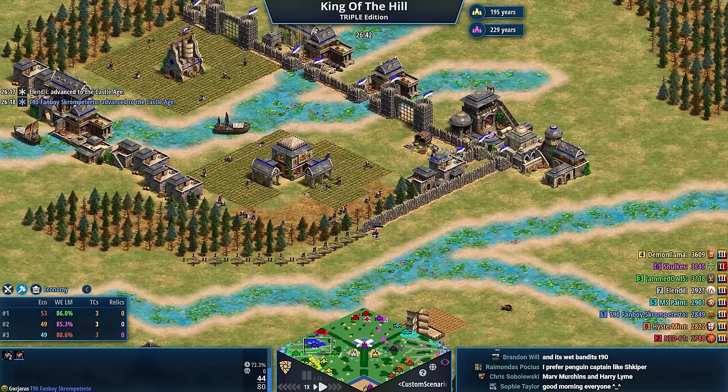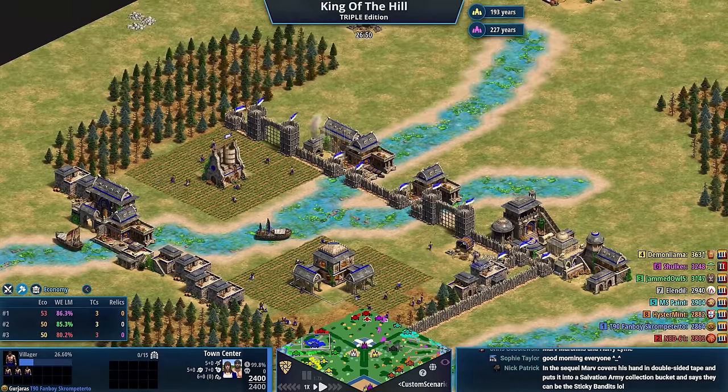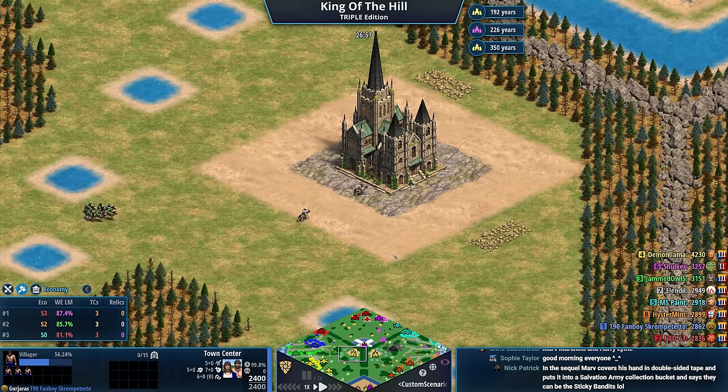Man, Blue is really scared of the overchop, walling around this wood line. And are we going to have someone control this monument finally? Hey, we do! So you can control more than one monument at once.